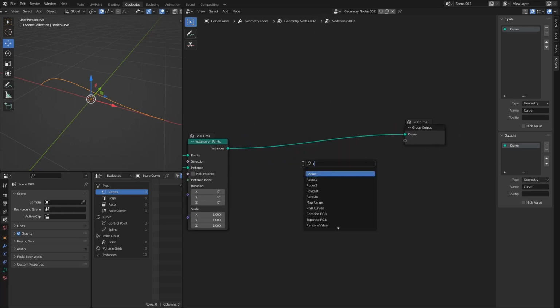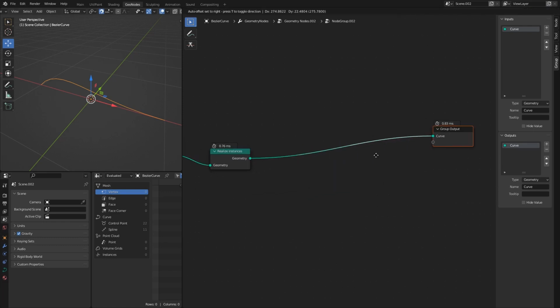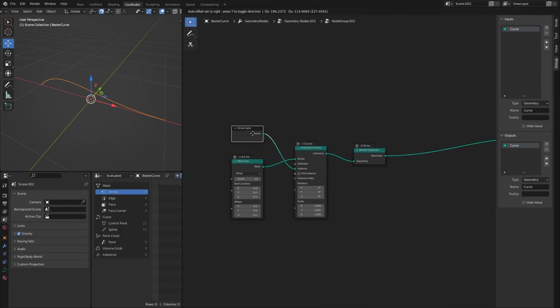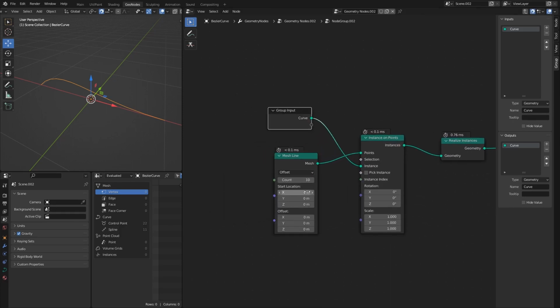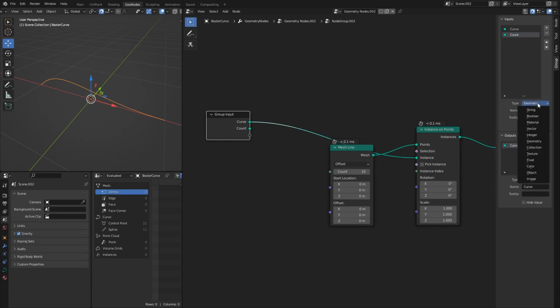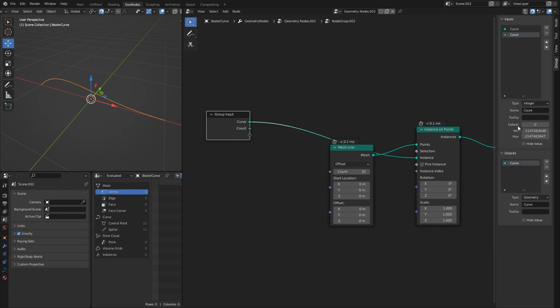The first thing we're gonna want to do is realize these instances. So Shift A, realize instances, so that we're not working with just instances but the curves themselves. And we're going to want to push these curves away, because currently we have 10 curves that are overlapping. In fact, we're gonna want to have a control here, so click the plus, name this one count, make sure it's an integer that has a minimum value of 0 and a default of 1. Connect count here, and now we can control the number.